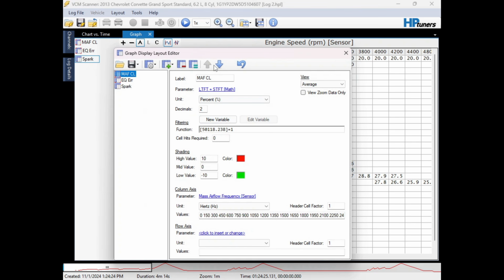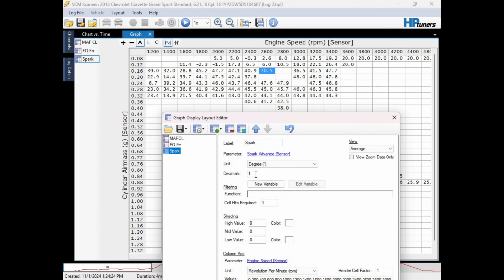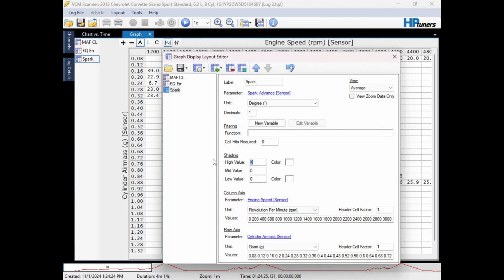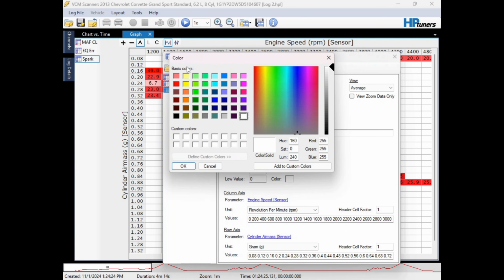So if we go back into graphs layout and I say Spark, we want 10. You notice a whole bunch of values just disappeared from that chart, right? As I change that. So for Spark, it's not too critical, but again, I'm letting you know that this is available and you can be a little bit more selective to ensure that you have a proper amount of data set. We can also set our high values. We'll say, hey, anything above 30 is a lot. We'll turn that red. Low value, maybe we'll say is 0, and we'll turn that green.